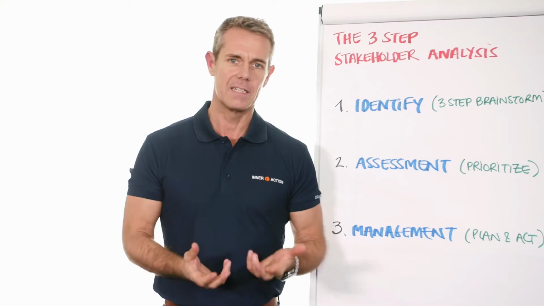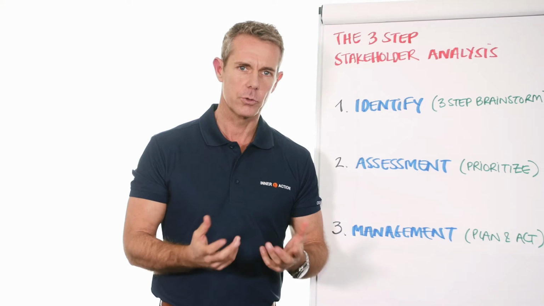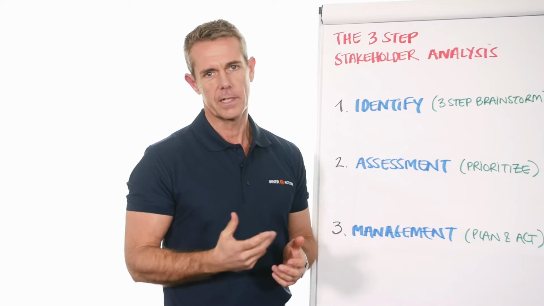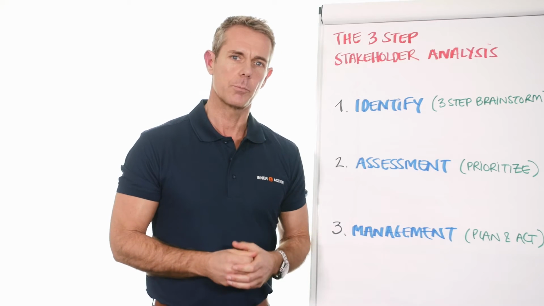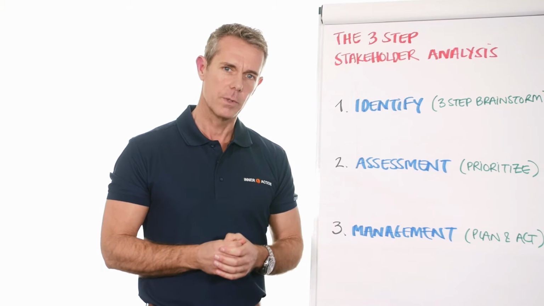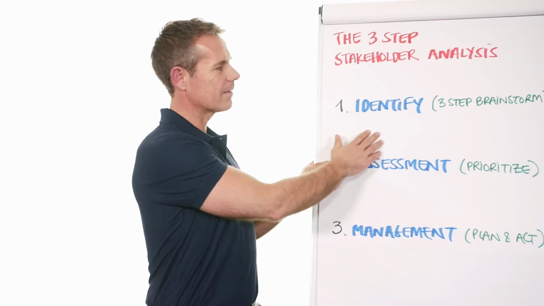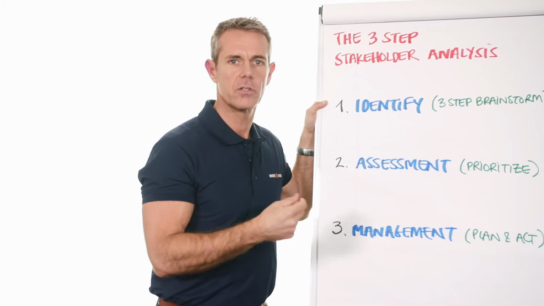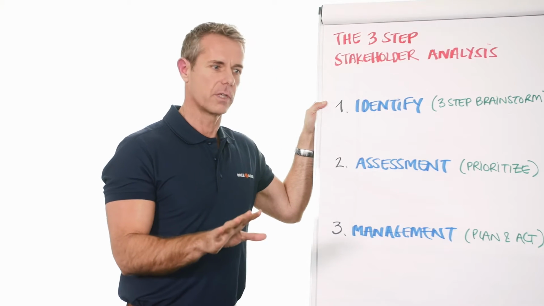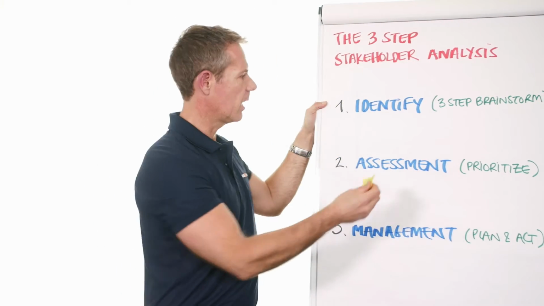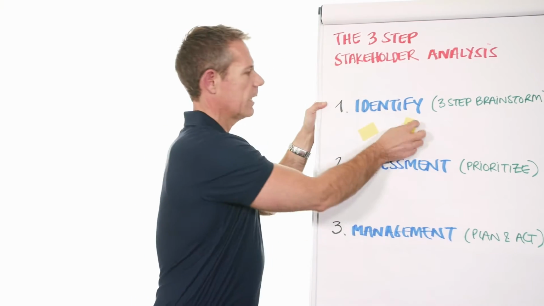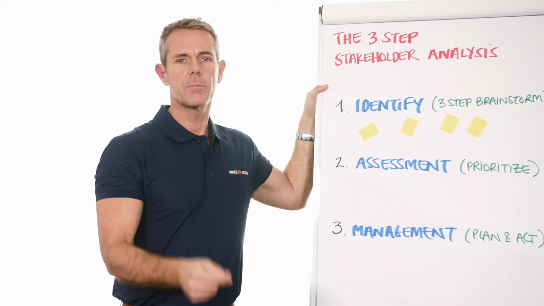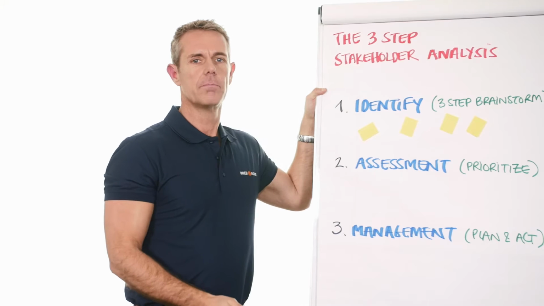First, you want to identify all your stakeholders. In this process, it will really help you to use the 3-step brainstorm. At least that's our suggestion. So see the video on 3-step brainstorming and you will get the 3 steps that will help you identify all the stakeholders and have high quality in this session alone. So that's your first step. You want to identify who are all the people that in some way or another play a role in our project. And as I have said before, please involve your team.